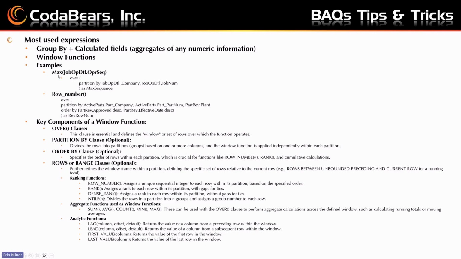So it's basically saying, what is the max operation sequence if you group through this whole table that I have, the way it's filtered, if I group by company and job number? That can be really good if you need to find out, okay, what's the last sequence in here, and I just want to use those rows for a certain thing over here. You can also do row number, which can be good because sometimes you can't use an order by in a subquery.